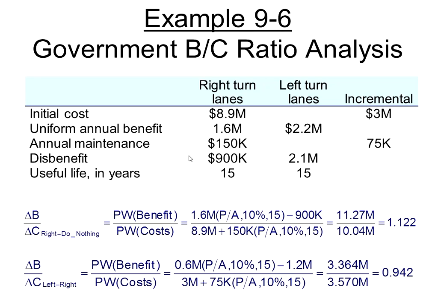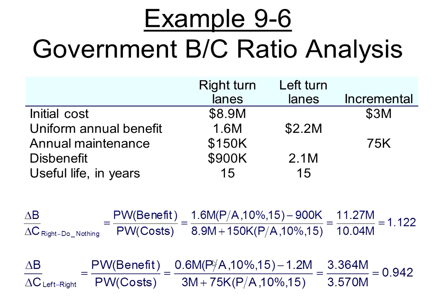And then here, this benefit, when we subtract from 2.1, because the left turn lanes have a higher initial cost, we subtract the right from the left. 2.1 million minus 0.9 million, because this is 0.9 million. So it's 1.2 million when we subtract these two. And this is what you see. This is a disbenefit, so it's going to be with a minus sign. So this is how we evaluate this benefit.